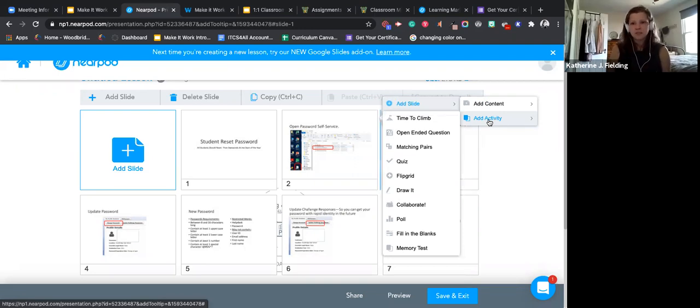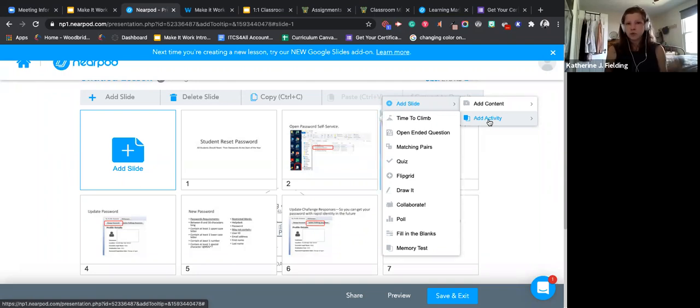You just type in the answer. Matching pairs is like a matching game. So that would be really good for vocabulary, putting a picture and then a word, and they are matching those things. Great for foreign language or world languages or EL students, or early English learners or early readers. Quizzes, of course, different types of quizzes. You can now integrate Flipgrid, and so students can do student response right within Nearpod.